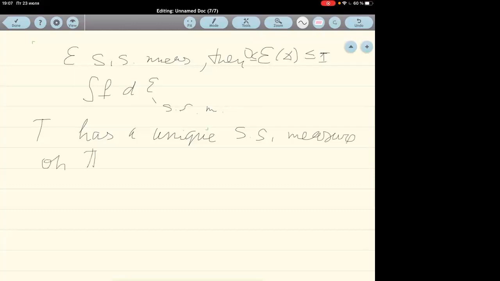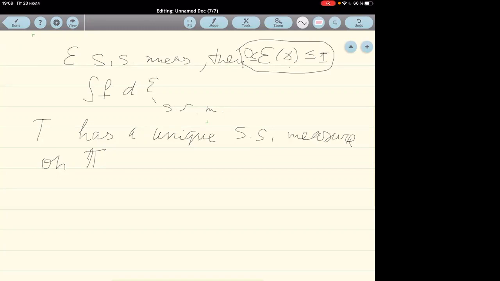On the unit circle, spectral measure say. What do you mean by semispectral measure? A semispectral measure is a function that for each Borel set gives us a self-adjoint operator E of delta that satisfies this inequality, and also it is sigma additive in the strong operator topology. So it's a more general notion than the notion of a spectral measure.